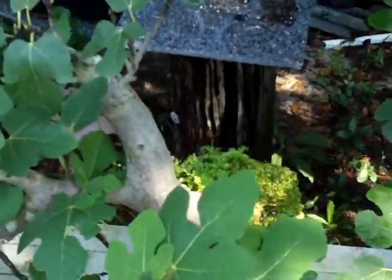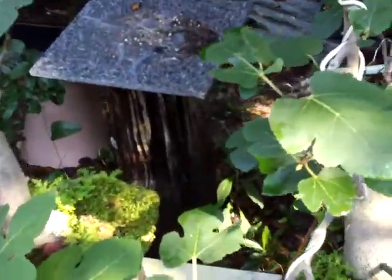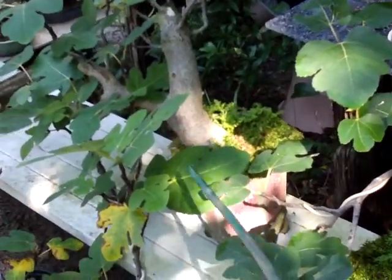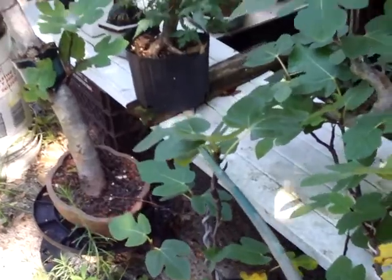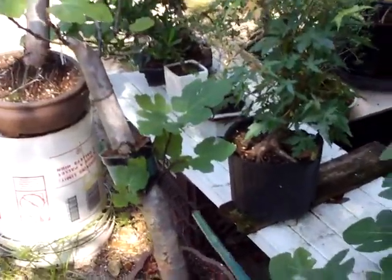And these are my older ones, my first two. Both of these were rooted cuttings, and that's about 5 inches, and that one's about 3.5 inches. And again, both were rooted cuttings. And yeah, I try going big. I got nothing else to do. So there you have it.